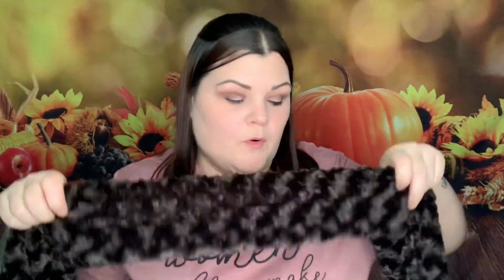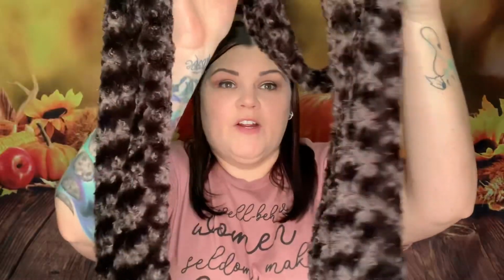And yeah, I do like that this is not a big thick scarf because, you know, your girl here in Florida doesn't need any thick scarves, but this is thin enough where I can use it as an actual accessory, more of a fashion statement. Not, I'm trying to keep my body or neck warm, because I don't need that. But this is very, very thin. It is very, very nice. I actually like the way this feels. I like the way that it looks. So I will definitely hang on to this, and for those few days that get kind of cold here, I can use this as a fashion accessory.